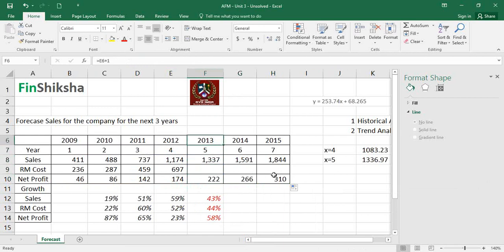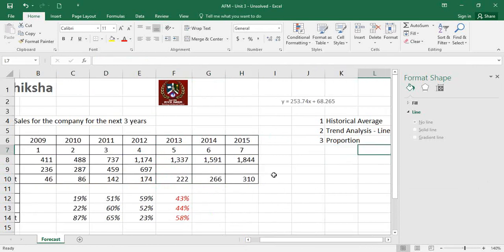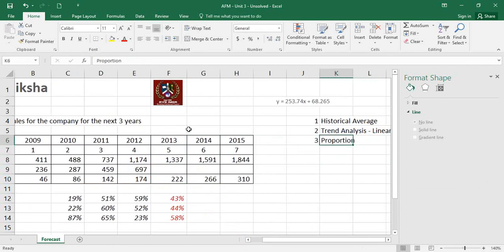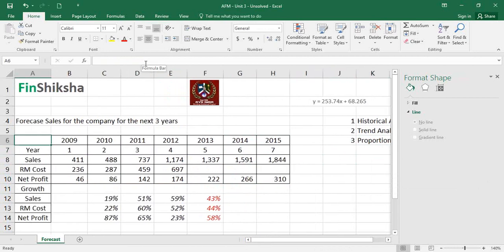However, there is a third method of projections, and usually you use this with costs, is the proportion method, right? I'll just remove these. We're using the proportion method, and typically used as, for cost as percentage of sales. So I can use cost as percentage of sales. And so what is the cost as percentage of sales?